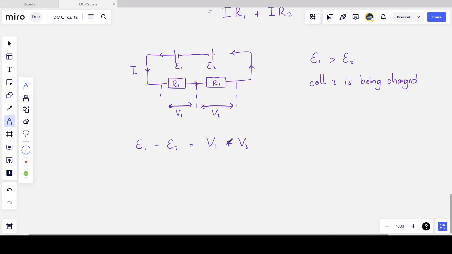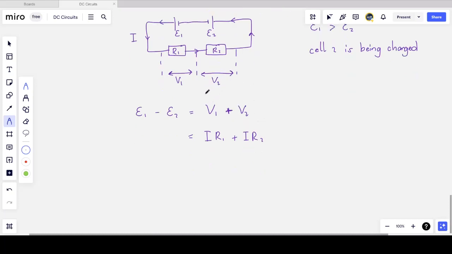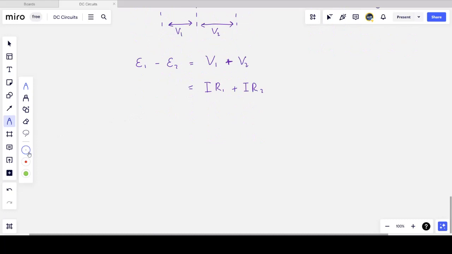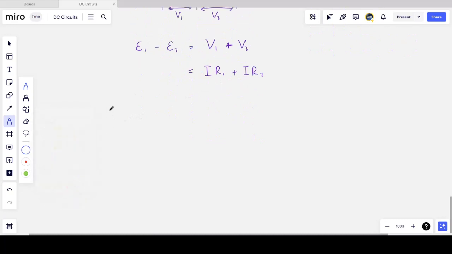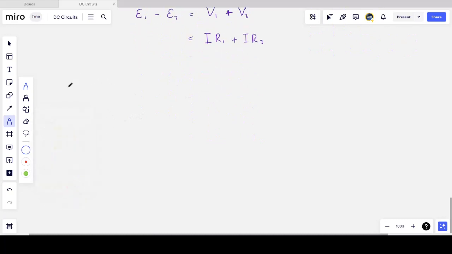So we're not violating conservation of energy in any way. And so the mathematics still holds, and this is IR1 plus IR2. So just an interesting application of Kirchhoff's second law when the batteries are connected in different directions, or the cells are connected in different directions. So have we learned anything special about the resistors themselves? Not really, because we've connected all our resistors in series. That's why we haven't really seen anything special.